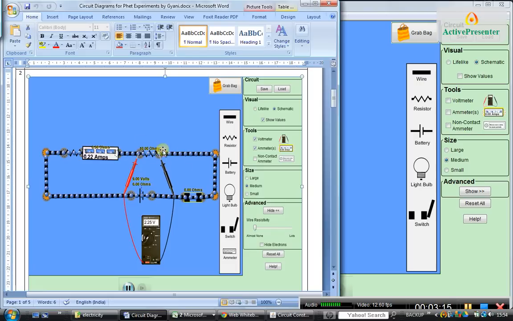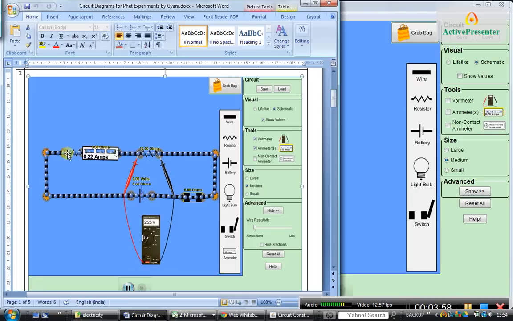It is given by Ohm's law, I is equal to V by R. So V is 9 volts, R is 10 ohms. So the current is V by R, that is 9 by 10, so 0.9 amperes. So that is fixed. But our research question is, if we change the current, how will the potential difference vary? So if I don't have this first resistance, I can't even change the current. So how can I find out the answer to my research question? I need a mechanism to change the current through this resistance. For that, I need to change the effective resistance of this whole circuit. So that's why I need one more resistance here.